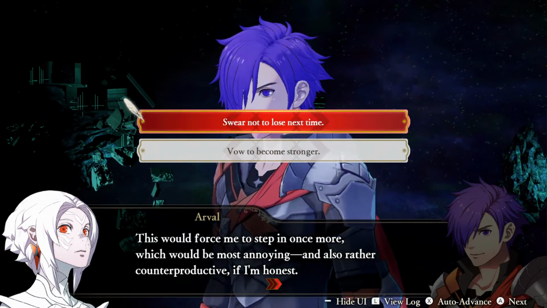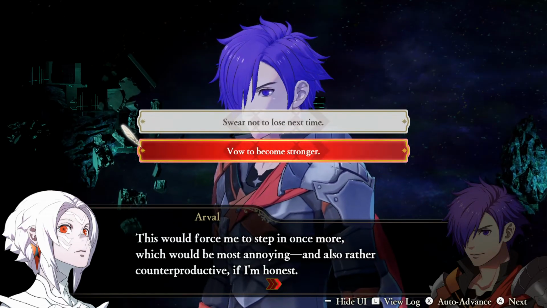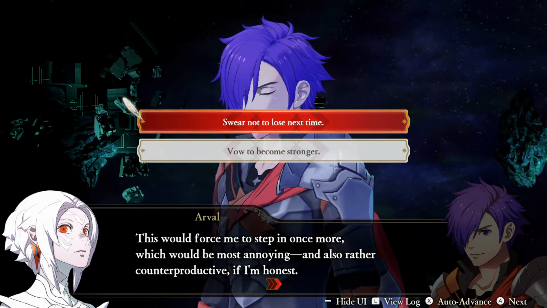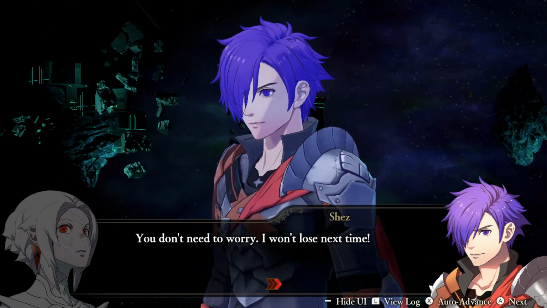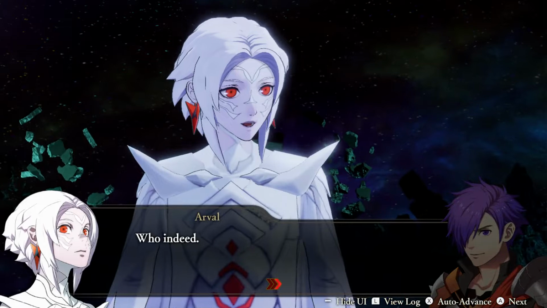Okay, so we can say swear not to lose next time or vow to become stronger. Okay, so you know what? We can just swear not to lose next time. You don't need to worry. I won't lose next time. Although who's to say when that time will come? Who indeed?